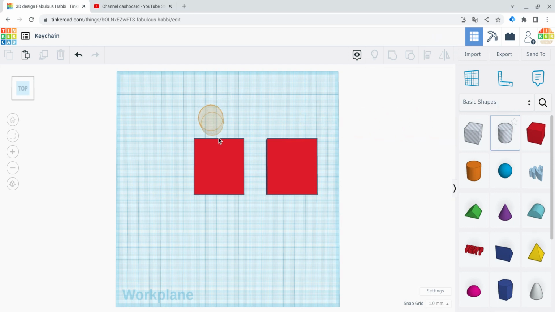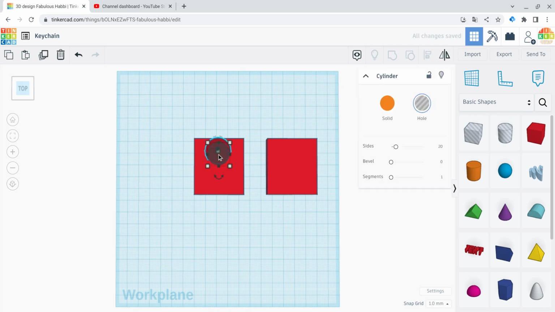So we'll get a cylinder first, since when I say the one with the hole, I just mean a hole on the inside near the top. You could just change it to how large you want the hole to be. I'm going to make it pretty small, this is good enough for me. But remember, like I taught you in the intro to Tinkercad, you can just group them and then the hole will change the shape. Right now the hole is not exactly in the center, so I could try moving it to what I estimate is the center. And that's basically one with the hole in the middle, which is pretty easy.